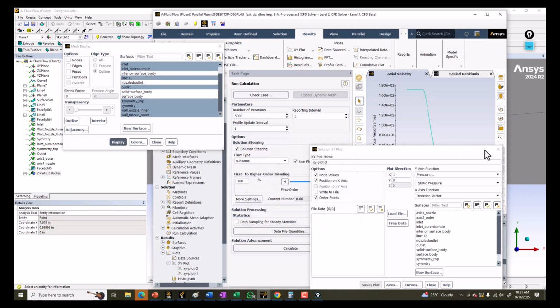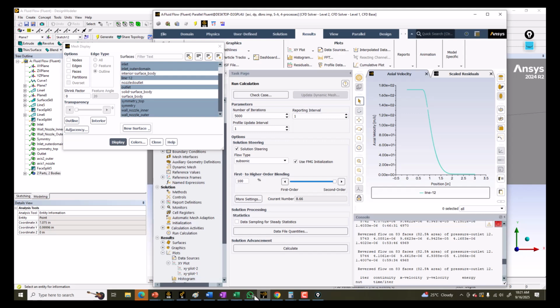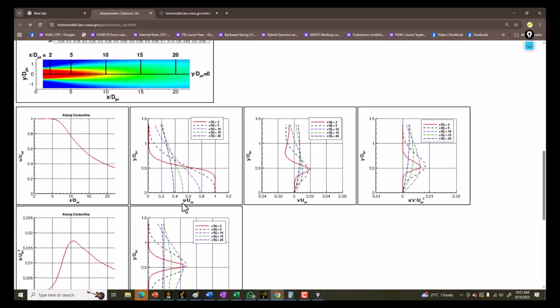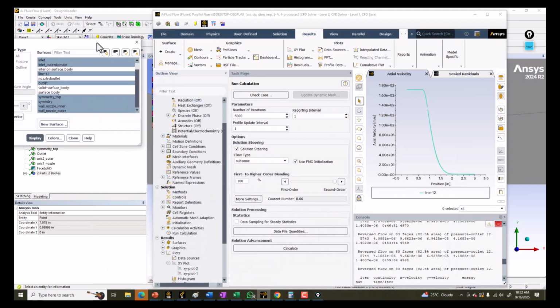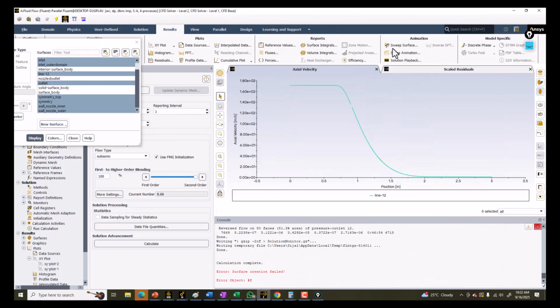Okay, now I want to get this, which is exactly equal to the u upon uj. This is the absolute velocity magnitude, so that does not contain any components. So I will go to the reports, and this is going to be the surface integral.